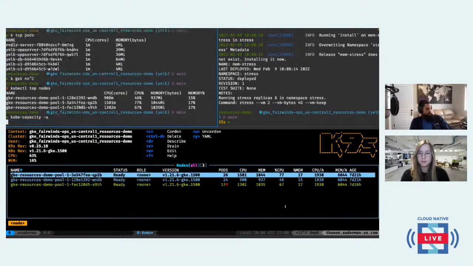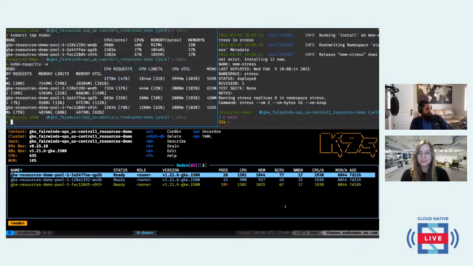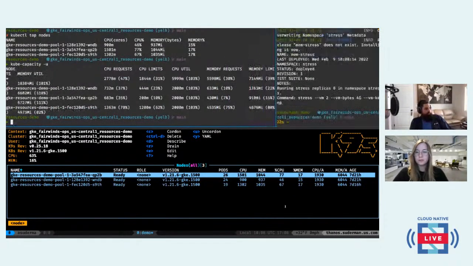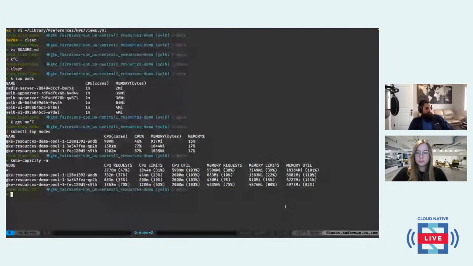It's called kube capacity. And if we pass it the usage flag and make this a little bit wider because there's a lot of output, there we go. We can see the CPU requests and limit totals for the nodes. So what every pod on that node is requesting, the total limits of all of the pods on that node, and then the current utilization.